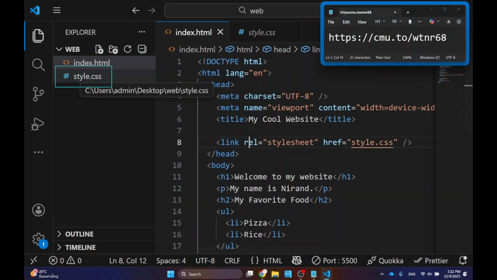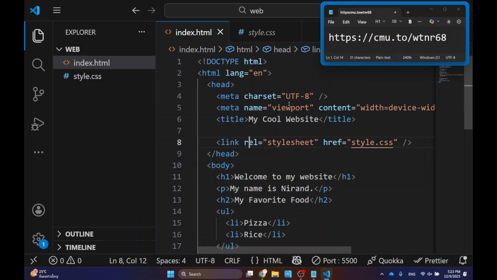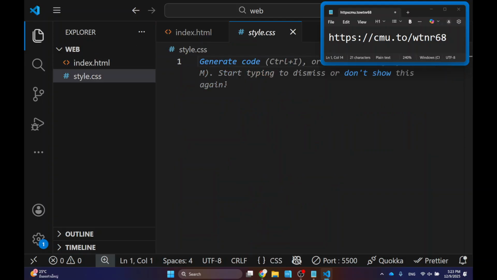Okay. Hopefully it works. Yeah. We are linking this one to this one. As you can see, it has to be the same. If it's not the same, it doesn't work, okay? This means that if you create a new file with a different name, you gotta fix it over there. They have to match. Okay. Now I'm gonna go back to my style.css. Just help me type one thing.